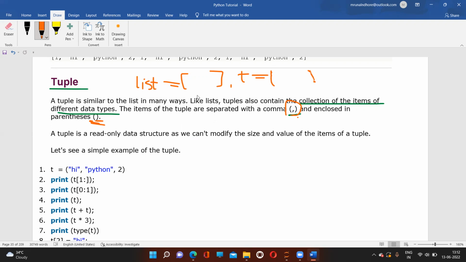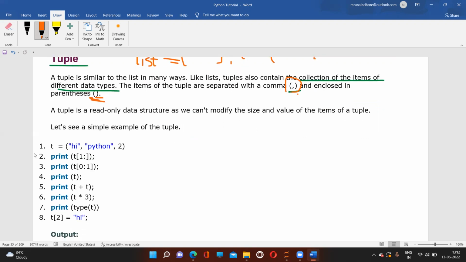What is the similarity between the list and tuple? Both list and tuple can contain a mixture of different data types. Both save different types of data. Here one example is given, t is equal to "hi", "Python", and 2.